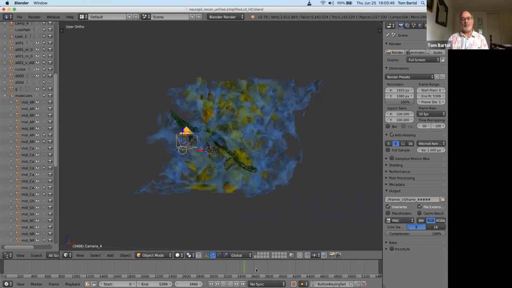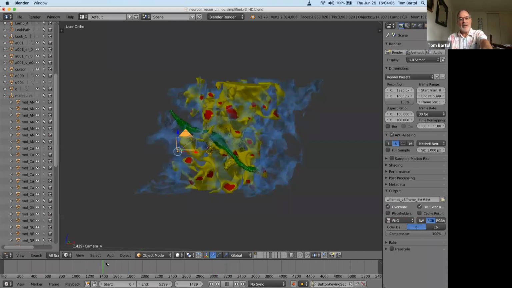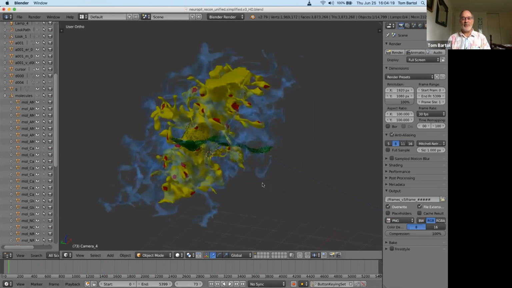And then we can see this flash of yellow on the dendrite. That's when the dendrite is depolarizing because of the back propagating action potential. I actually coupled the brightness of the color to the membrane potential of the dendrite. And I did the same thing with the axon as well. I can see the axon becoming a brighter shade of green there and then darker green. It's pretty cool. And I can look from any point of view.